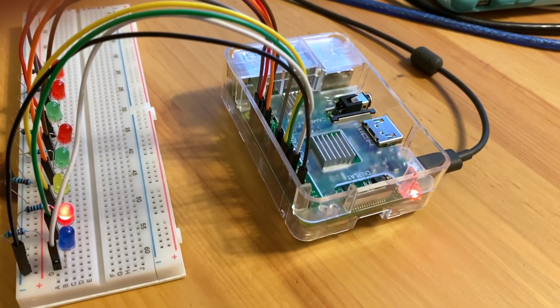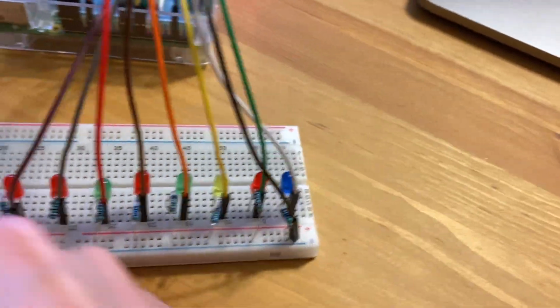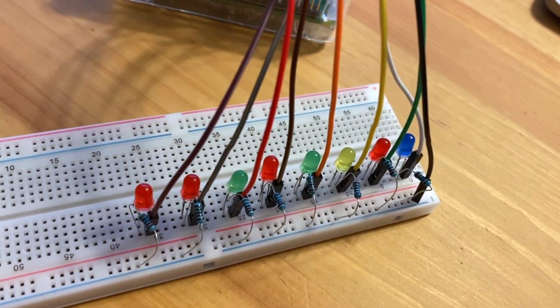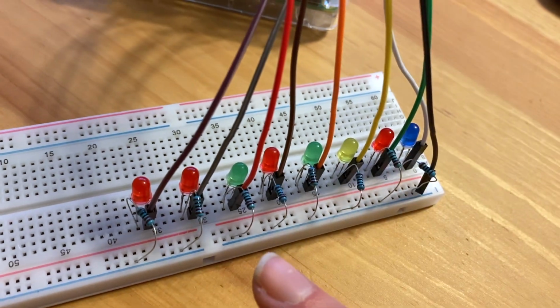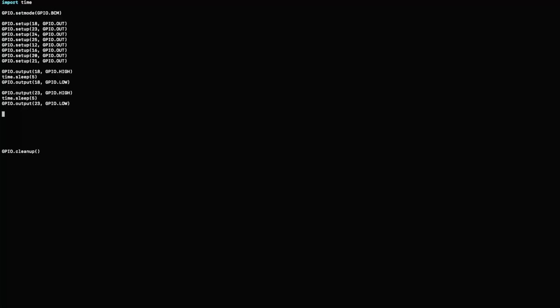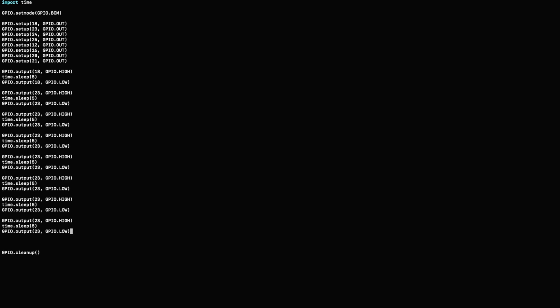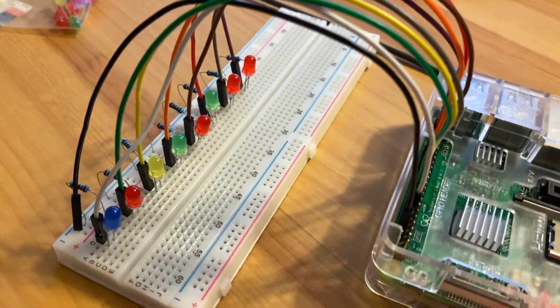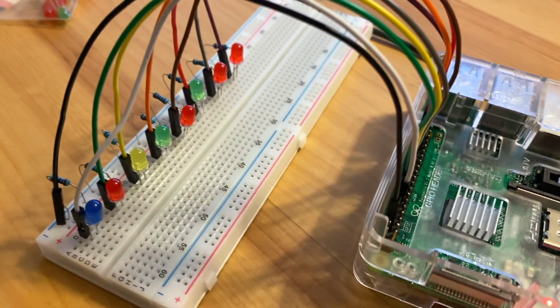Yes, awesome. Okay, so since that appears to be working, I'm going to do the same thing in the Python file for all the rest of the pins. And we should just kind of see all of them turn on in succession. A few easy copy and pastes and we should see all these lights turn on, then turn off.